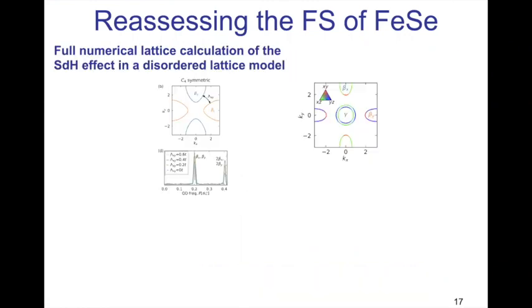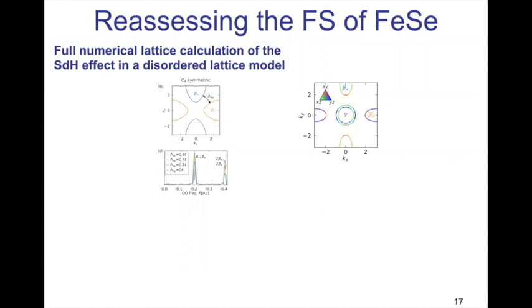In order to explain how this could work, I need to show you the Fermi surface of iron selenide, which is on the right-hand side. We have four pockets. There are electron pockets here and here around the corners, or the edges, of the Brillouin zone, and there are hole pockets here around the gamma point. For what I want to tell you, it's sufficient to focus first on the electron pockets, so that's the reason I drew a simpler Fermi surface here. This model has a C4 rotation symmetry, so if you rotate by 90 degrees, everything is the same.